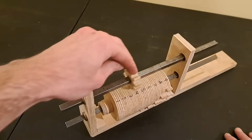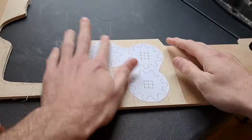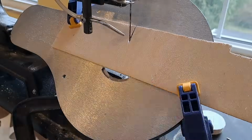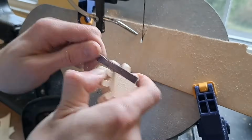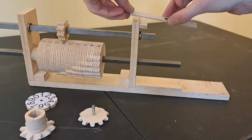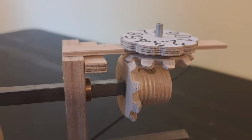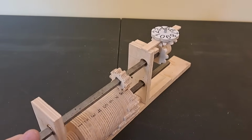Since we're inputting the number by sliding from above, we'd ideally want the results wheel facing up as well, something like this. To do this, I'll make a pair of bevel gears. I had a lot of trouble figuring out how to cut out bevel gears. I experimented with all sorts of techniques, but I settled on this method of tilting my scroll saw table 45 degrees and cutting into it like this. Now the number dial is in a better position.